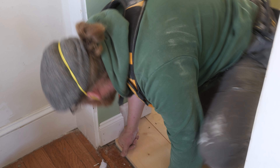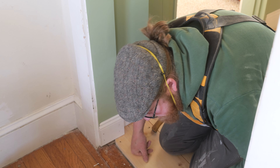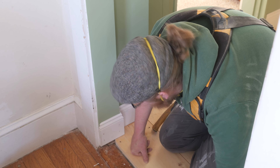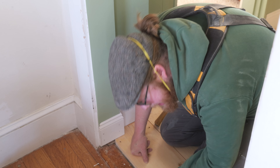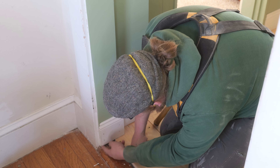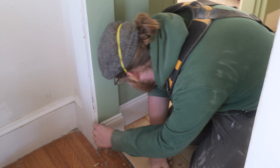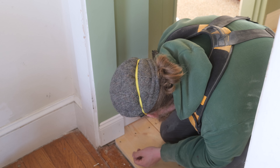If you guys are wondering what I'm going to do here, I'm planning on making a threshold that comes out a little bit into the room. There's a little bit of a hump in the floor here, so as long as I bring it out like an inch and a half, and then have that taper down, it'll come from this point on this trim and taper down into the room. I'll caulk the tops of these, but I got to do the other side.